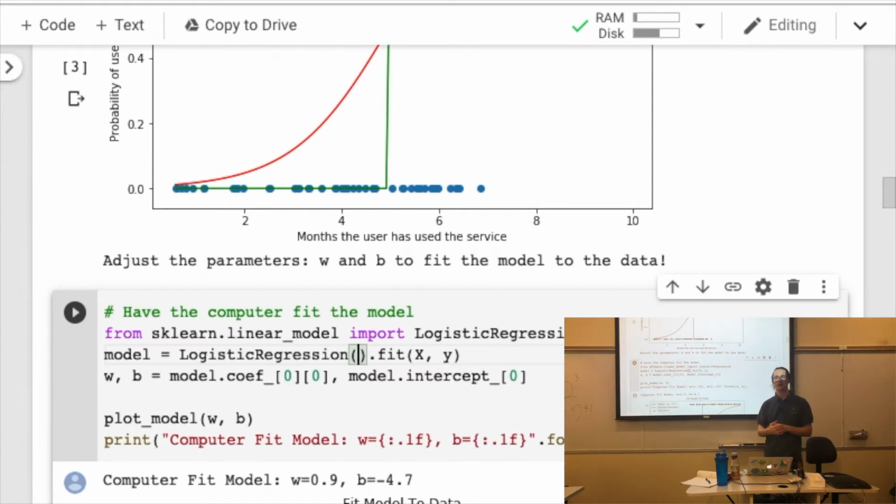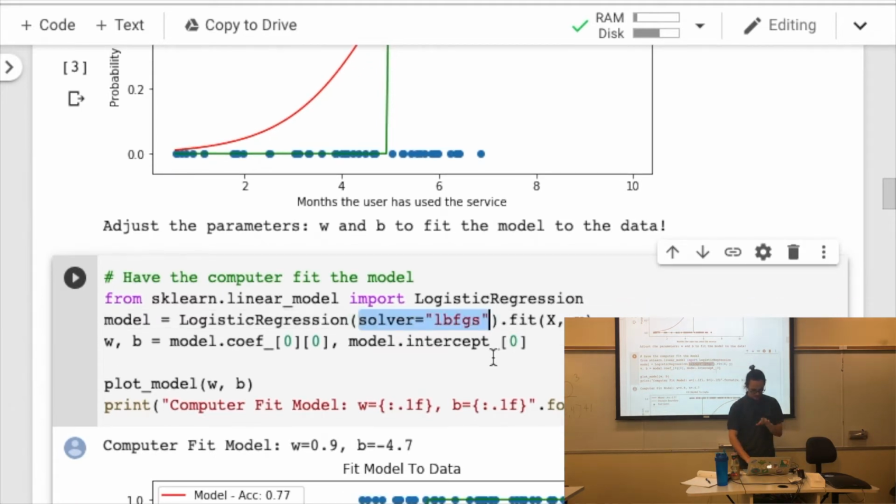A lot of these models might take like 15 or 20 parameters, and before sklearn we would have had to know how to set each of those. But now we can just let sklearn, at least at the beginning, take it. That's a good place to start, and then as soon as we understand what's going on and have a baseline, you can start tweaking the parameters to get better accuracy. But I'm just going to include that for now. You don't have to know what that does, but you could include it or not. I'm actually not even sure why I included it. I'm going to put that in the notes. So again, we just do logistic regression.fit.